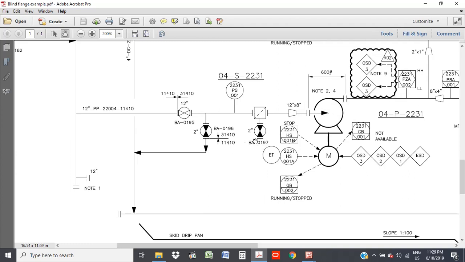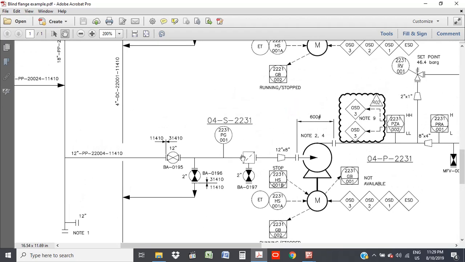So why that flange is there, even if you open this valve, there wouldn't be any flow because the flange would still be sitting in that position, and it wouldn't allow anything to go through.